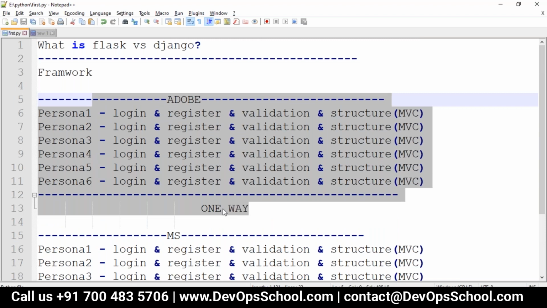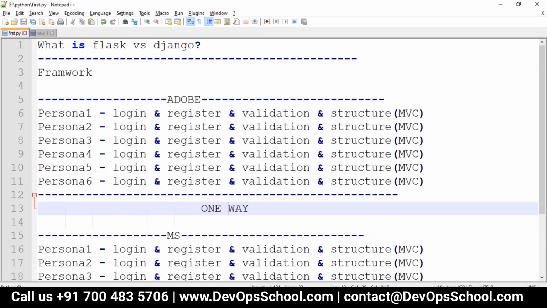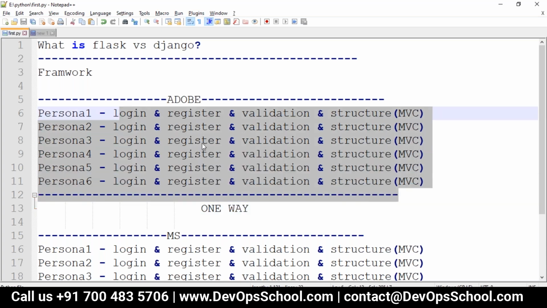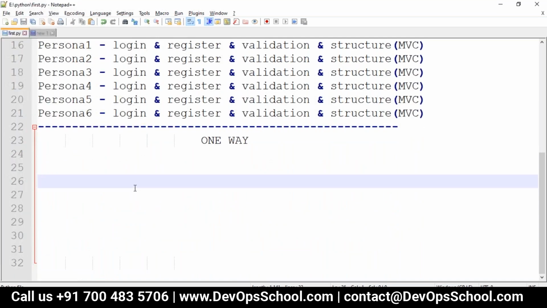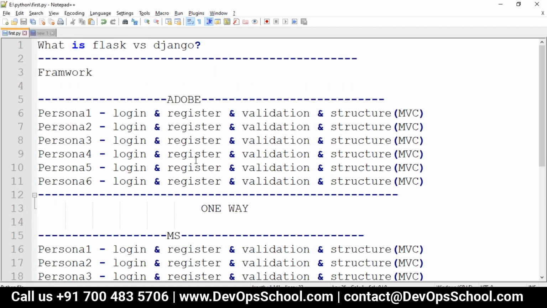Are you understanding the problem for the programmers? Again, you spend more time on learning all this stuff and getting used to it. So what has the community done? They said, hey, listen, let's use, the whole world, some sort of common structure, common ways to call the different modules, common ways to have the MVC and login, registration, model, everything, integrity, security. Let's deal with it in a common way. The whole world will follow the same method. So that is where the concept of framework has come.